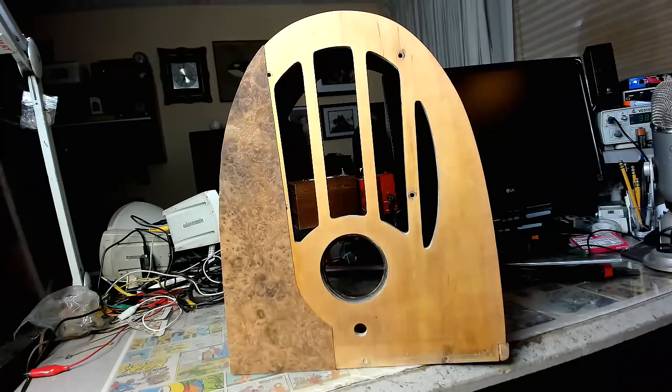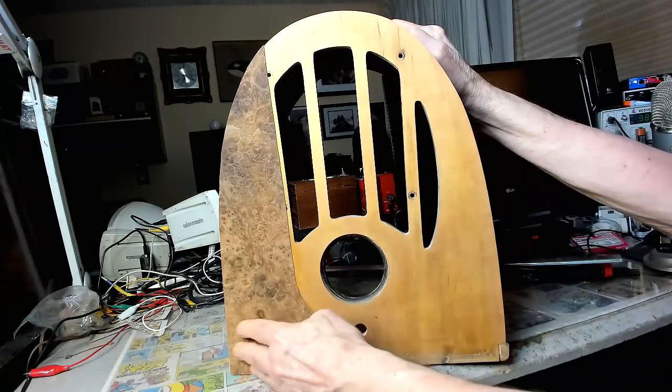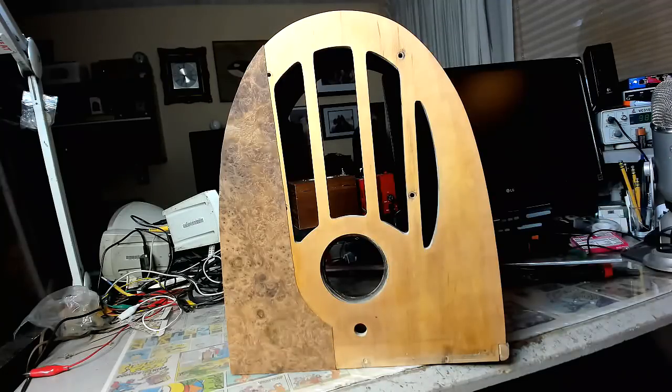Well, there's the first step in re-veneering this cabinet here. I'd like to stroke it. It looks like it went down flat. I was worried about it because it was all wrinkly, but it looks like it did its job.